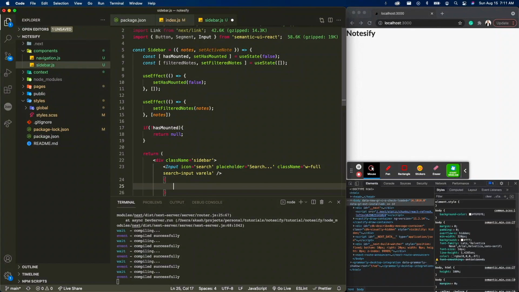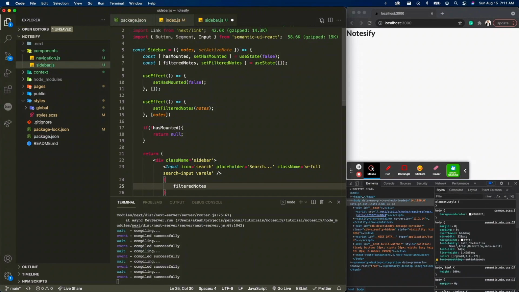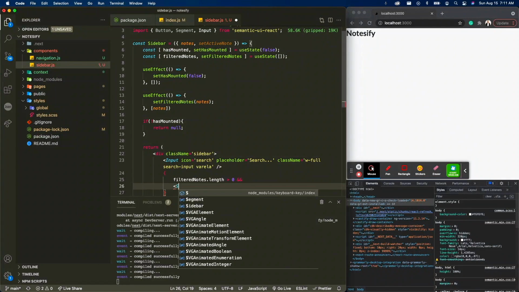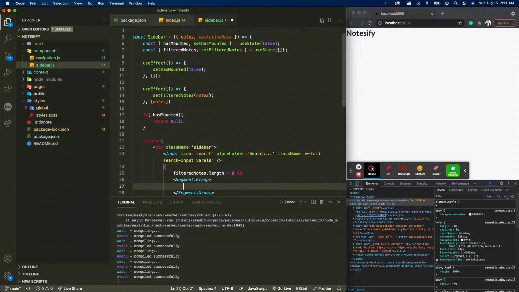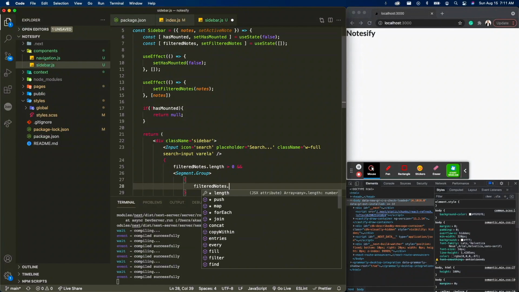And then let's render all our nodes. Now what I want to do here is see if the filtered nodes length is greater than 0. If it is, that means there are some nodes to render. So what we will do is Segment.Group and loop through all our nodes using map.